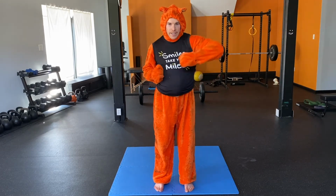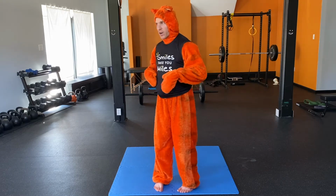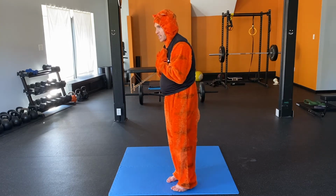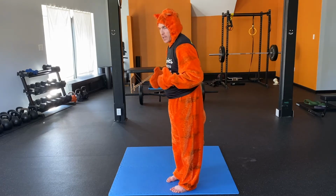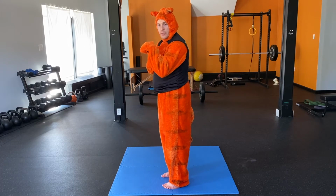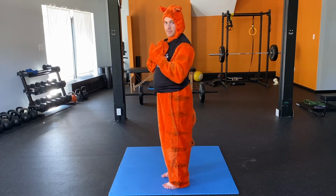Okay, so next we're going to do a lot of shoulder and scaps and spine. A little scary, scaps and spine today. So we just did a little bit of shoulders, we're going to work a little more spine. And I apologize if you can't see as well what I'm doing, but that's okay. We're going to start with some flexion and extension of the spine, so kind of like the cat-cows, but from standing.